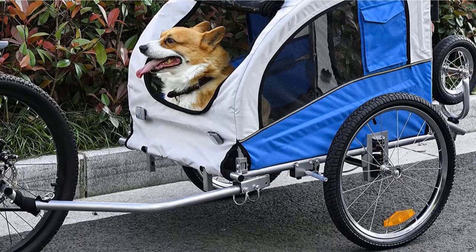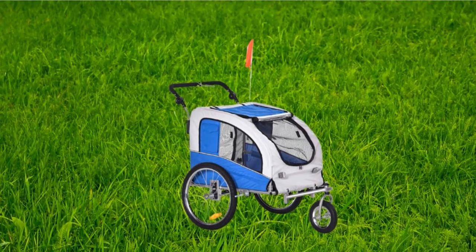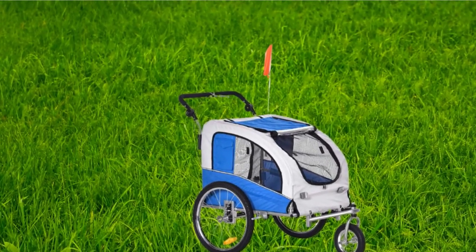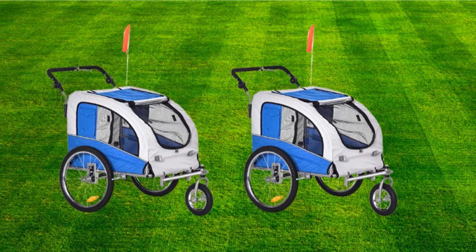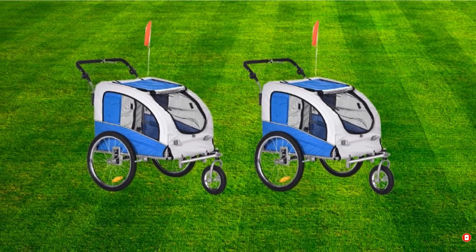This is a good-looking option as either a bike trailer or jogging stroller, with a streamlined appearance and a nice use of color on the canvas panels — surprisingly sleek for a model meant for larger animals. The maximum weight allowance is 88 lbs, making it much better suited for larger breeds. The size also means there are three different entry points so pets can choose the most accessible one, including a large mesh door for ventilation.